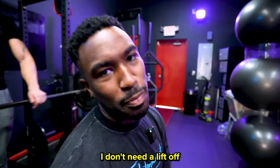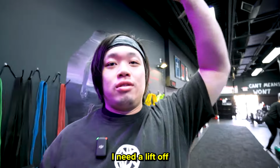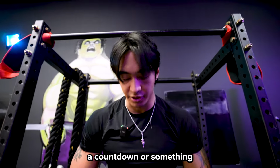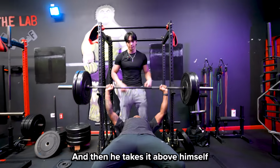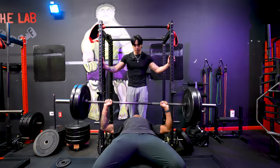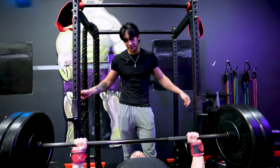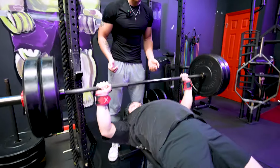I don't need a lift off, but he just got to give me a lift off, you know? And if you're getting a lift off, give your spotter a countdown or something. Three, two, one. And then he takes it above himself. There you go. One, two. Doesn't even need a lift off. Big. You got one more. Come on, chin. You got one more. Push.